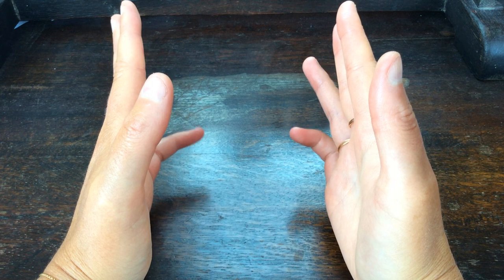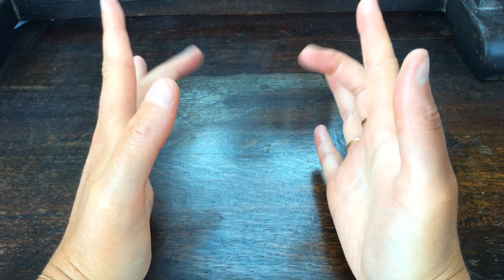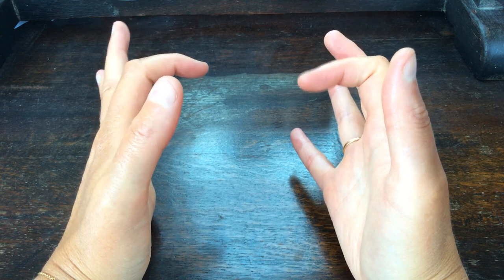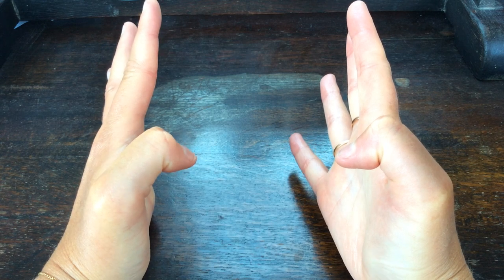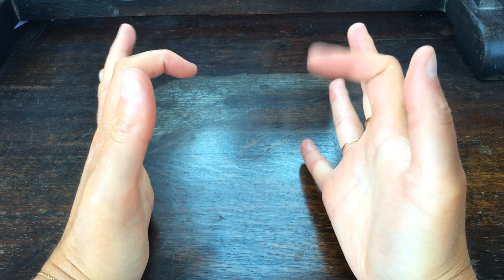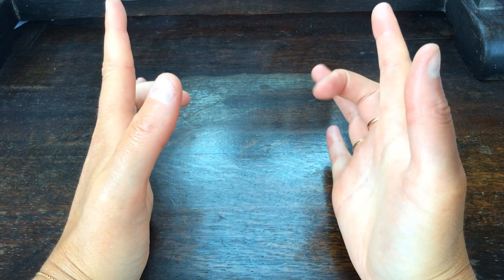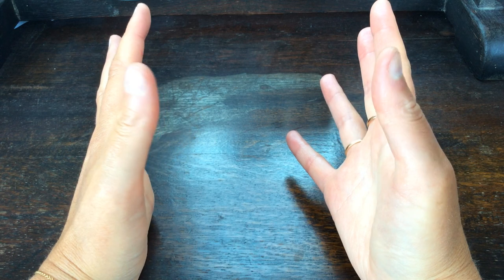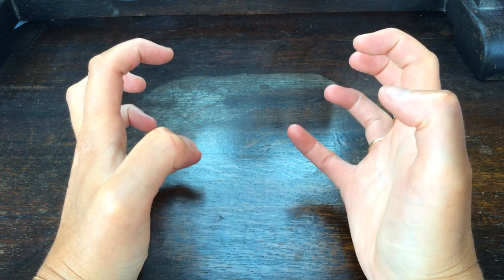And while they're bowing, try to keep all the others straight. Back the other way, ring finger, middle finger, Peter pointers, and then thumbs. Okay, try and do it a bit quicker. There we go, all bow together and shake them out. Fantastic. Right, the last one we're going to do is we're going to roll a pencil.